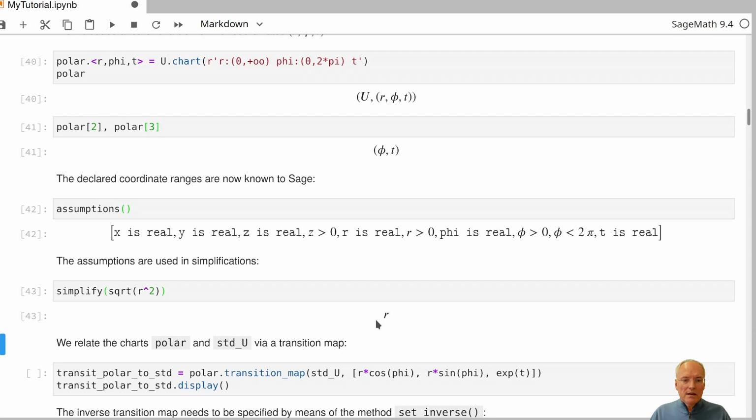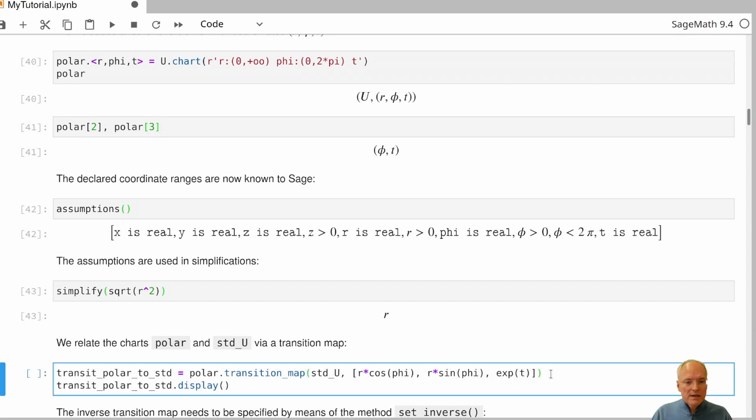I need to tell Sage now how the two charts are related. So the x, y, and z coordinates are related somehow to the polar coordinates, and I have to tell Sage how they are related. And this is done by the next command. So I define a transition map from the standard chart on U to the polar chart also on U. And this list here gives the coordinate functions of the standard chart in terms of the coordinates of the polar chart.